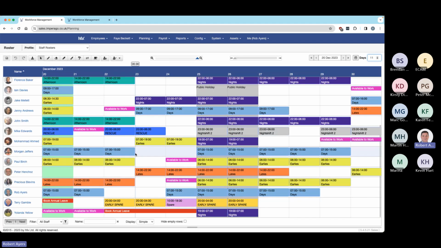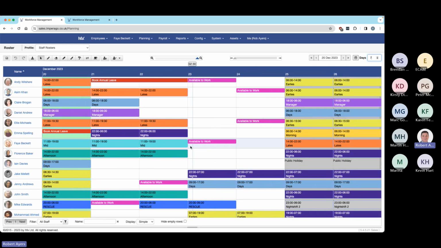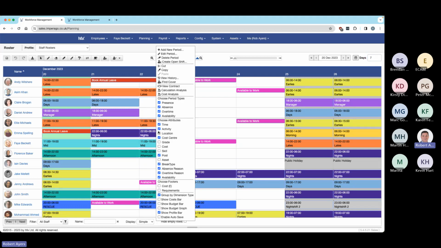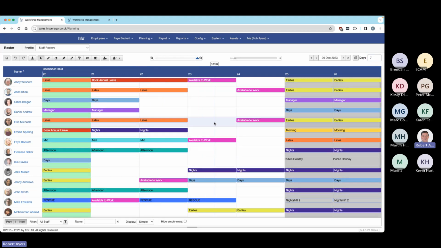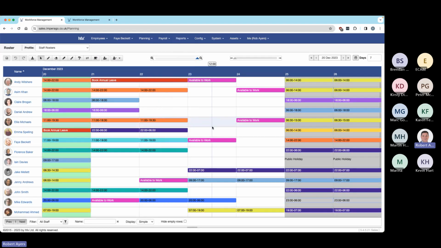It may be you just look at it like that and that's wonderful and that's all you ever want to look at. I'm going to put it back to 7 days just because I'm going to turn on a couple of other things and it'll make more sense. If you said, actually, I'm not interested in the times they work, I just want to look at the type of shift, you could turn off the time and just look at the type of shift. Or it could be you're only interested in the time and not the type of shift. So as an individual user or as an organization, you can decide how you want to use and consume this data.